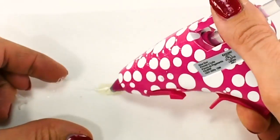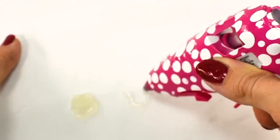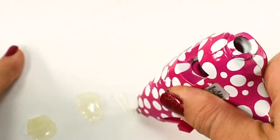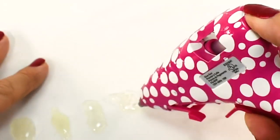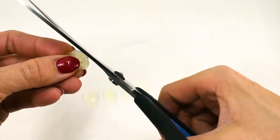To make these McDonald's inspired paper clips, you will require a glue gun. This is obviously extremely important because this is how you make them. So I'm just trying my best to shape the shapes that I created. So I did a hamburger, I did a milkshake, or not a milkshake, a soda, I'm attempting a chicken nugget, and I did fries as well.